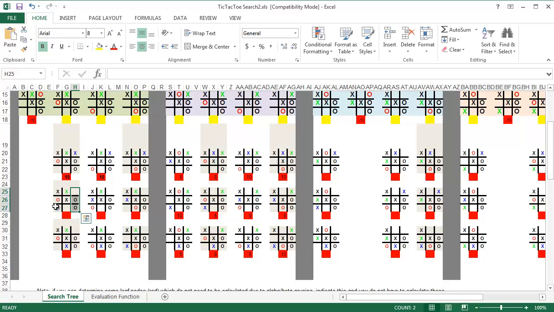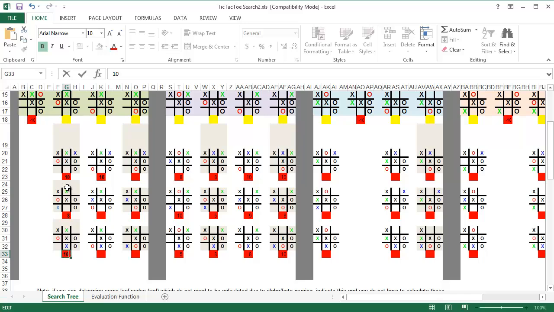The last thing is we do have a diagonal here and here. This one has X's and O's mixed, so that doesn't count for anything. This one has a couple X's and a blank, so that's another 4 points. So I think this should score to a +8 as we go. And then again, we can score this one. Again, this one's relatively easy. We've got a win, so that's worth 10.